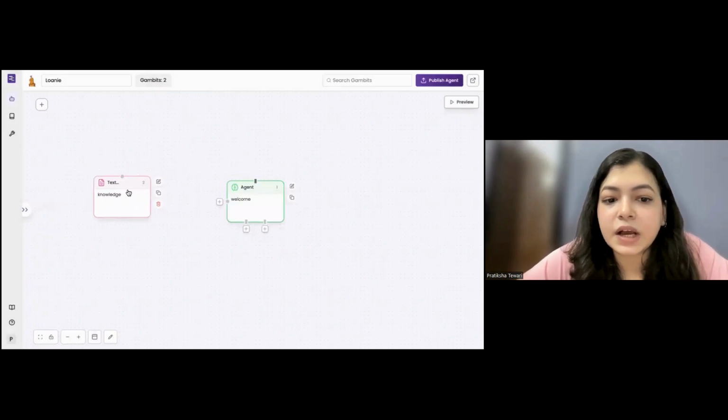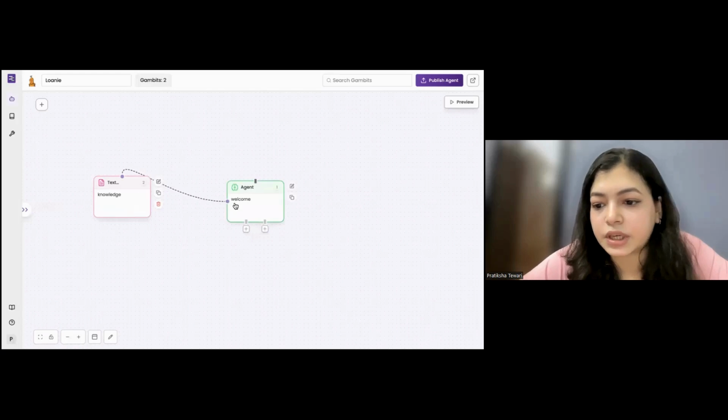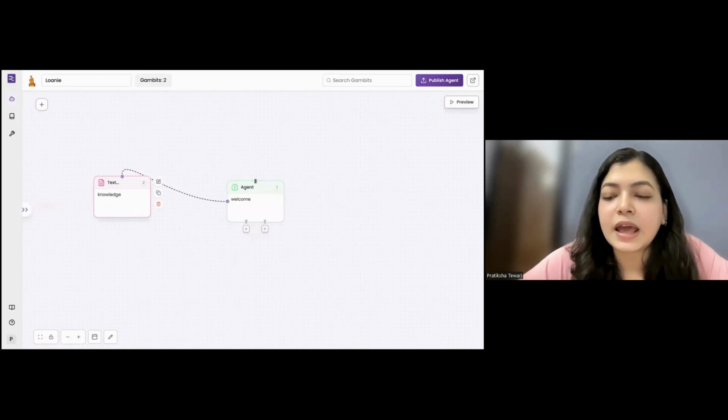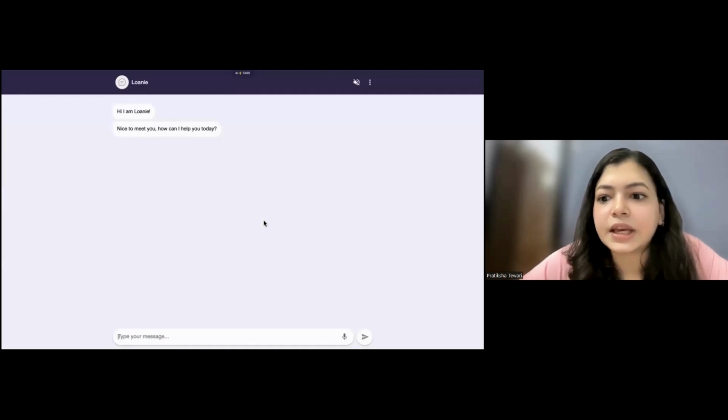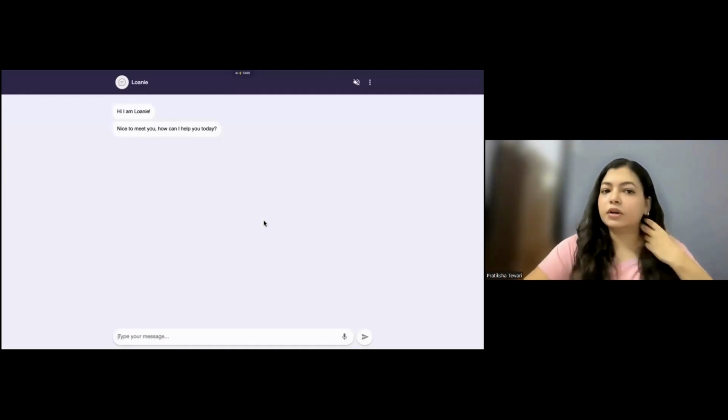So yeah, that's how I have the information ready. I have the brain ready. All I have to do is feed the information to the agent. And that's how you just connect. And now remember to click on publish agent. When you publish it, after that, you see the small launch button. You can click on this launch button and you see the AI agent land on this browser.